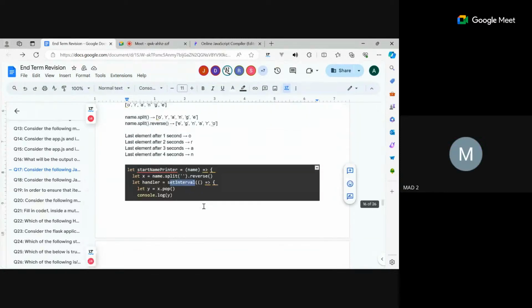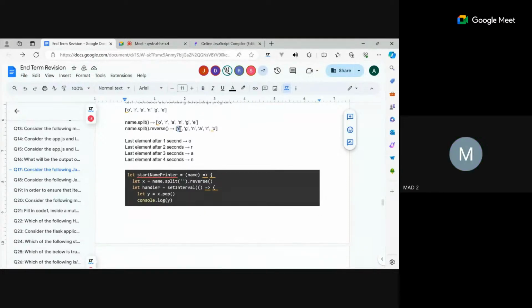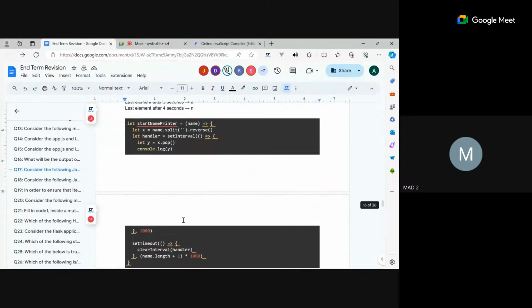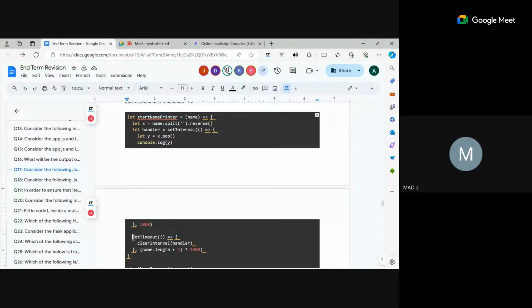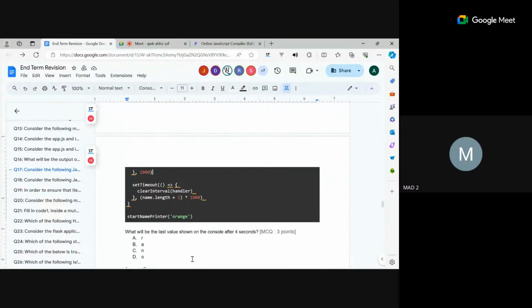After 6 seconds, it is going to find the 6th element from the array. That is going to be this E. So after 6 seconds, the output that you will get is E. And after 7 seconds, it generally depends on the browser. Some browsers will invoke the set timeout, whatever you would have written here, and some might still execute this function once again. This is a confusing behavior across the browsers. Is that okay? Yes, sir.